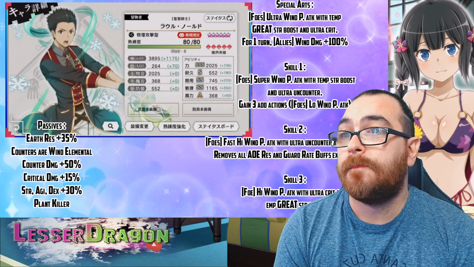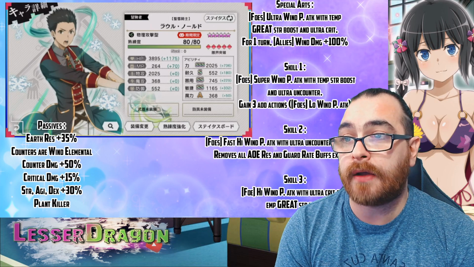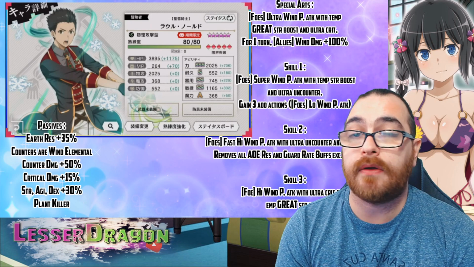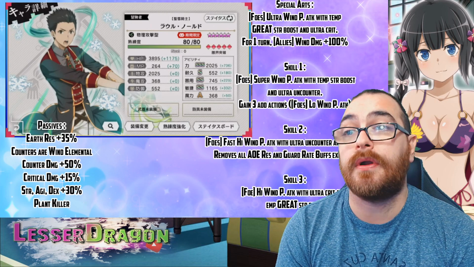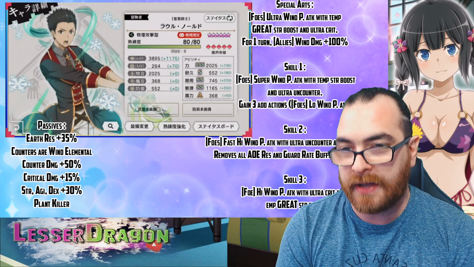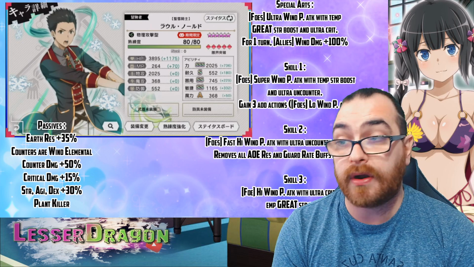Skill 1, AoE Super Wind, physical attack with temporary strength boost, Ultra Uncounter, gains 3 additional actions. No utility in there whatsoever, just Ultra Uncounter, super modifier, and gains actions. So damage upon damage, ensuring the enemies cannot counter and then gaining actions. Yeah, spamming that means you get endless amounts of actions. It's basically the same as what Kaguya does if you have ever run her.